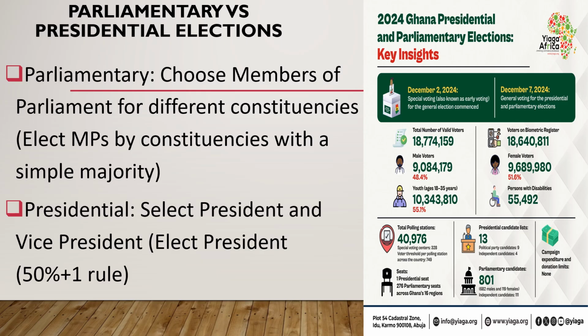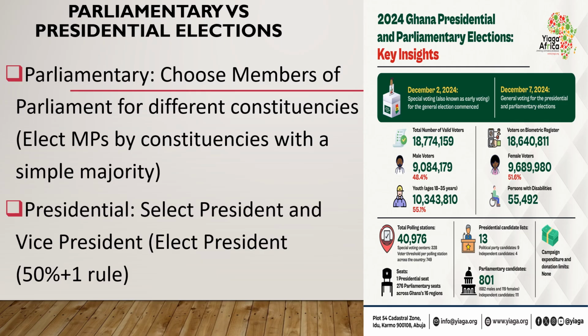And also in the parliamentary system, Ghana has conducted a lot of parliamentary elections where you have different people winning at different levels. So in 2024, Ghana also engaged in that, and there were a lot of parliamentary elections where you had Ningo Prampram, where you have the likes of Honorable Sam George winning that particular seat also. So these are all examples of parliamentary candidates that won elections at different constituencies.